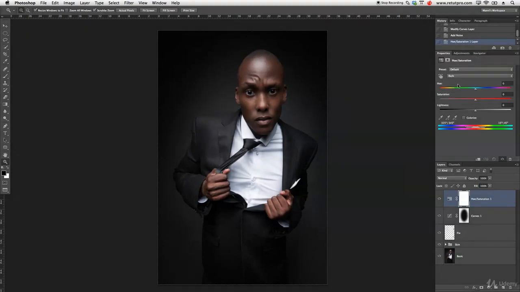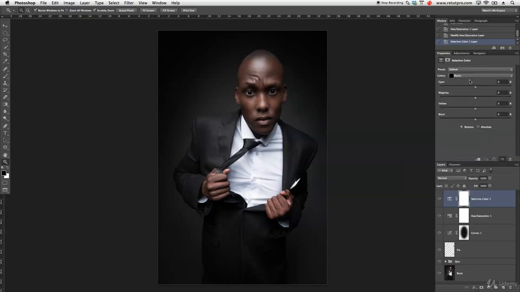Okay, I'm going to go into hue and saturation. I'm going to go to reds, and change the reds down just a little bit, just to make your skin a little bit less reddish, so it's not that extremely red. Okay, so maybe a -11. I'm happy with that so far. Then I'm also going to go to adjustments, selective color over here. Neutral tones, I normally work with my neutral tones and cyan, play a little bit with that, see what kind of effect it gives me.